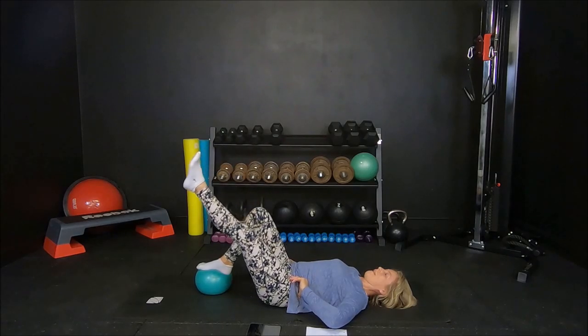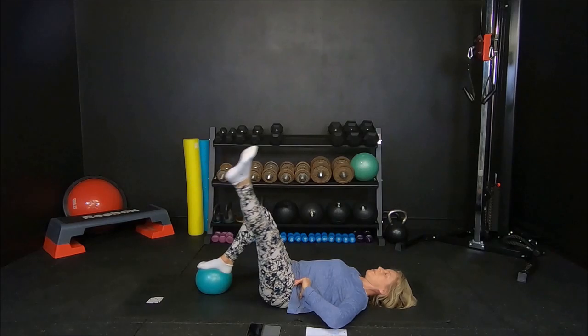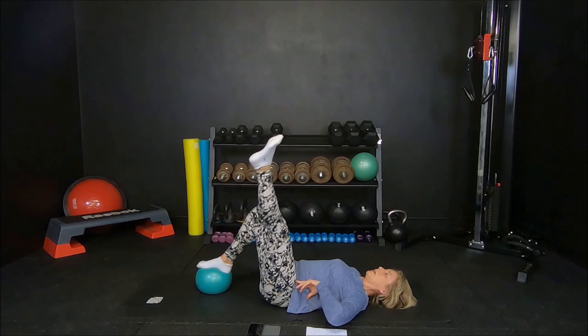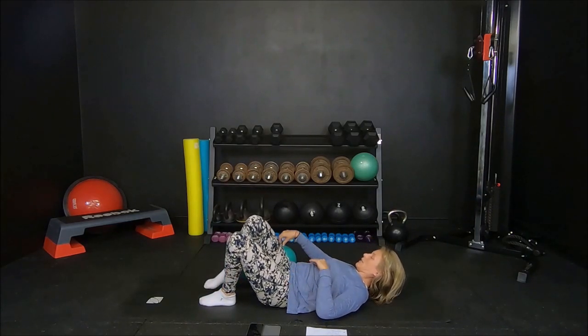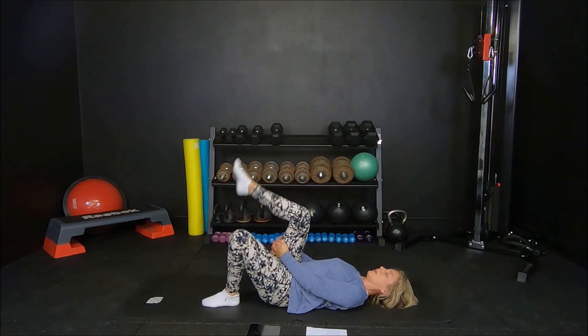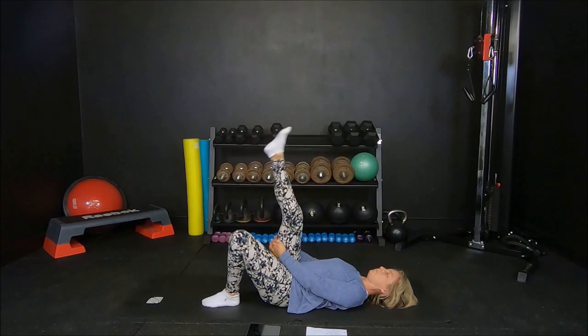4, 3, 2, and 1. Well done. Set the ball just to one side, holding the back of one of the thighs, just bend, straighten that leg to the ceiling. Just release hamstrings.